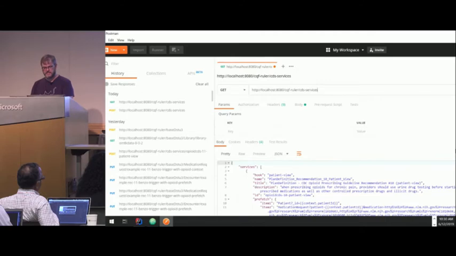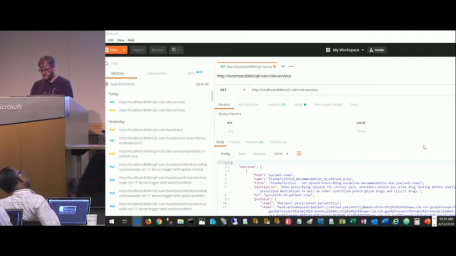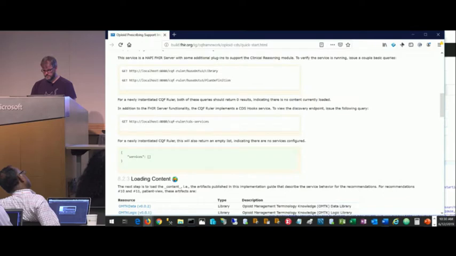So the next thing to do in that QuickStart is to actually load the content.